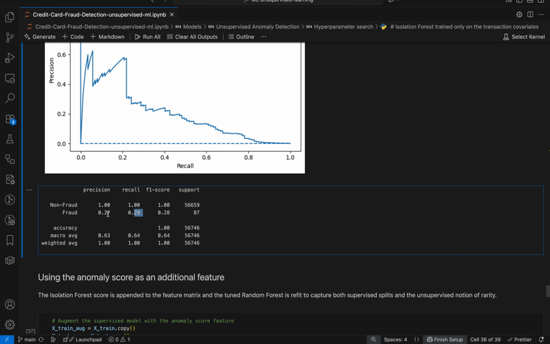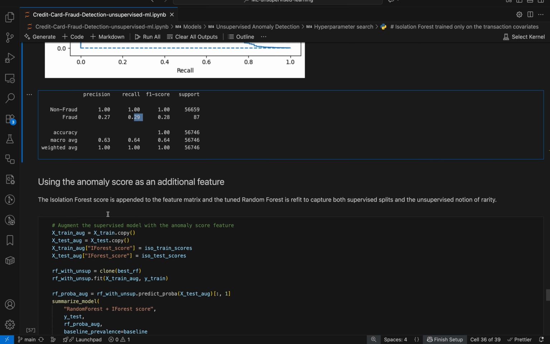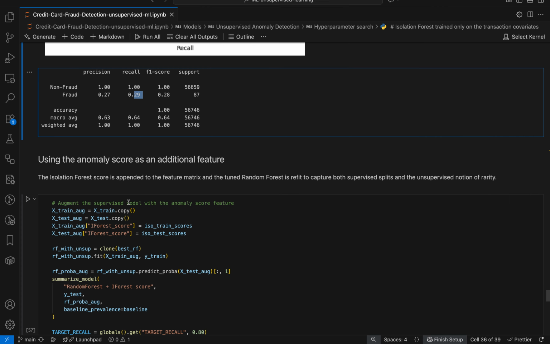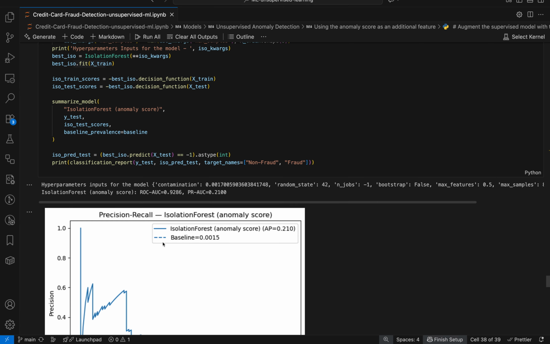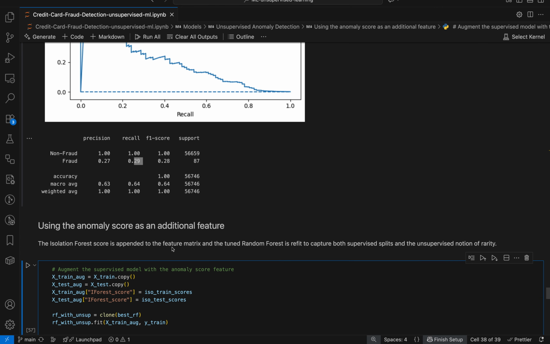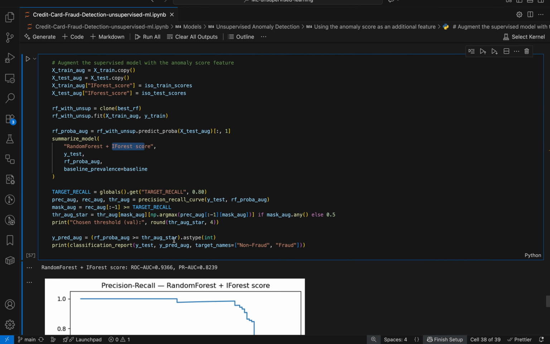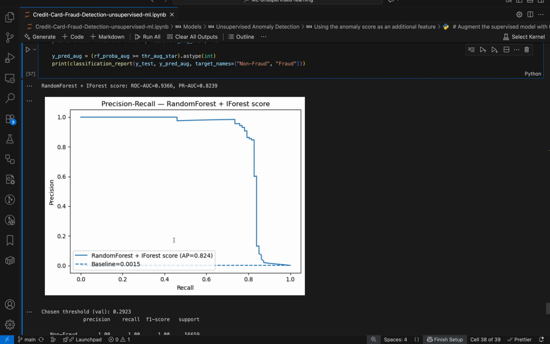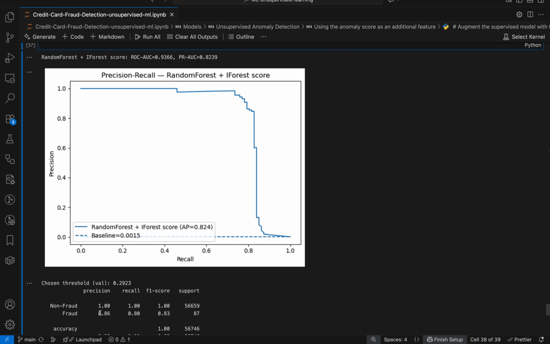It had better scores. But then what I did was, I actually used the training score and added that as a feature inside our supervised learning dataset. So I'm using the random forest plus the score that I got from the unsupervised model as an add-on feature to it, and now I'm running random forest over here, and my precision has improved.